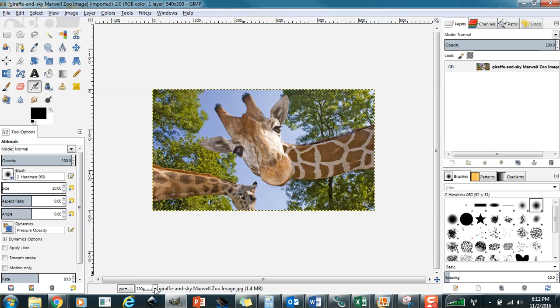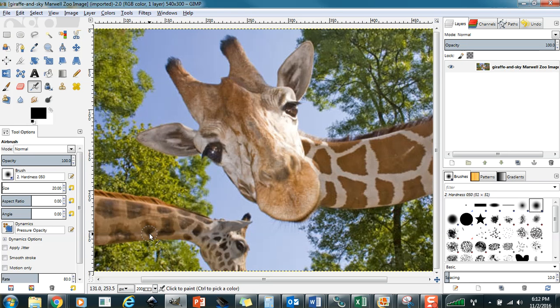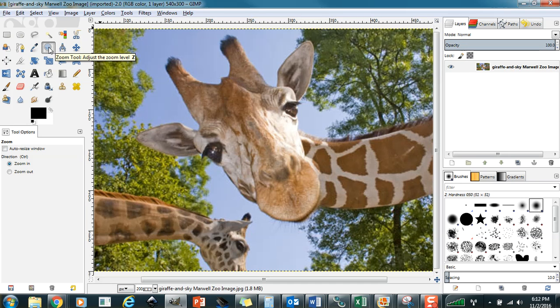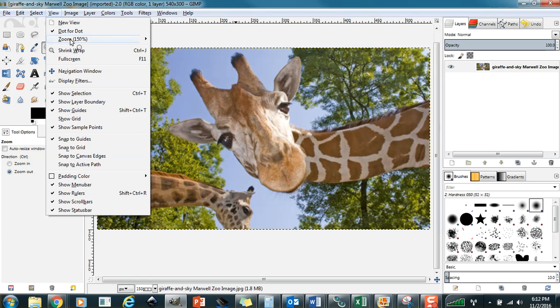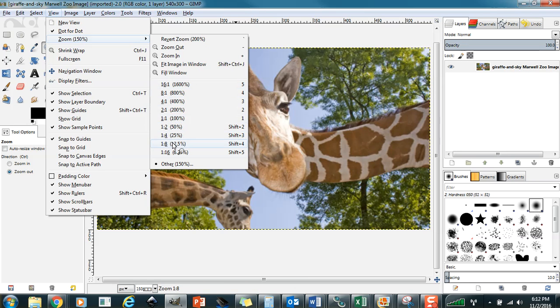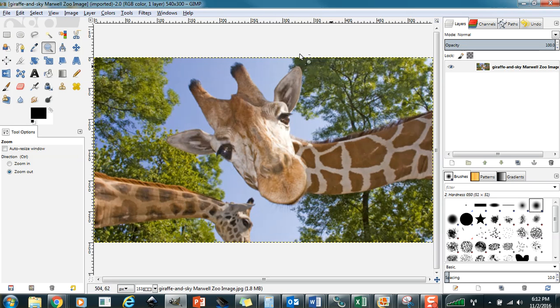You can increase so you can see a little bit more using this button down here, or you can use that zoom tool that we talked about. And I need to zoom out just a smidgen. So I get the zoom out going, and you'll notice that next to the zoom magnifying glass there's a minus. That means it's going to make it smaller. Okay. The other thing you can do to zoom is View, Zoom, and you can change the zoom size here. I always love the fit image in the window option because now I can see the whole thing and it's maximized.